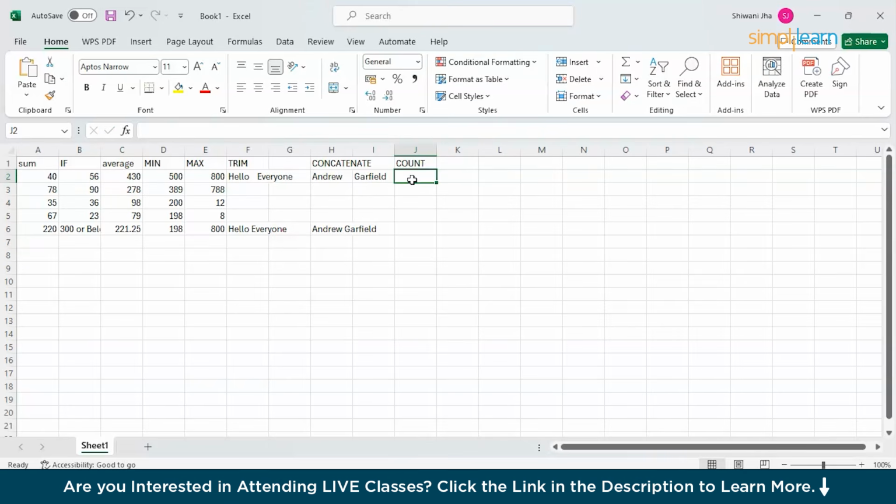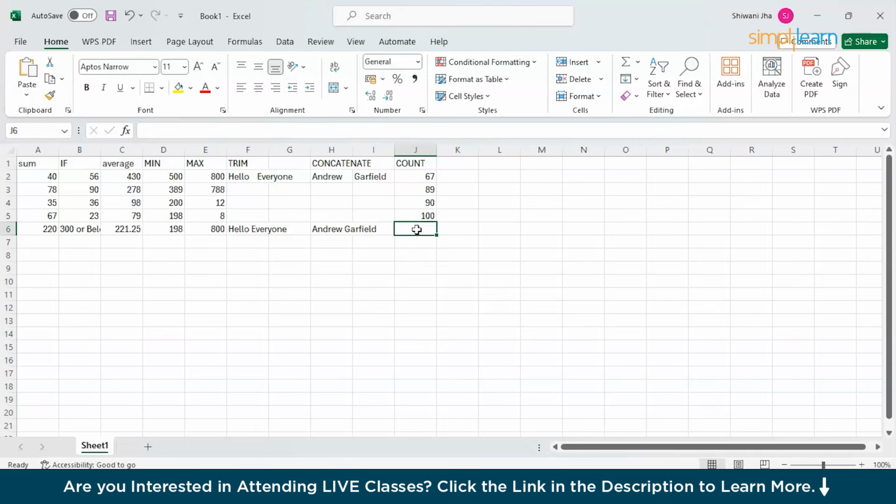Assume that you have added transaction counts in column J, starting from J2 till J5. The transaction counts are as follows: 7, 89, 90, 100 till J5.